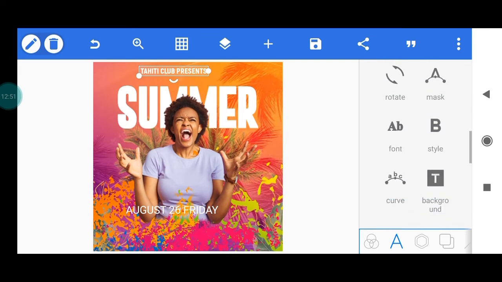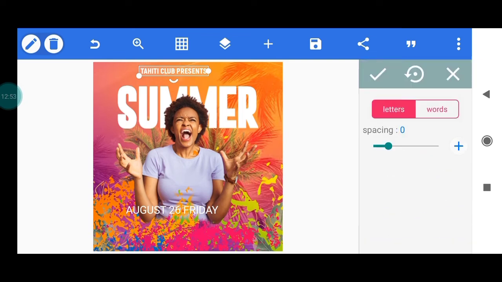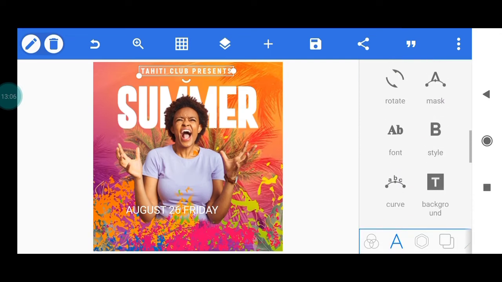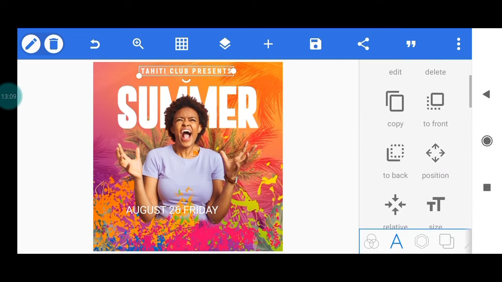And then I'll head on to spacing, and I'll increase the spacing, 15, or let me make it 18, and I click OK. So I want to align this vertically to the center.